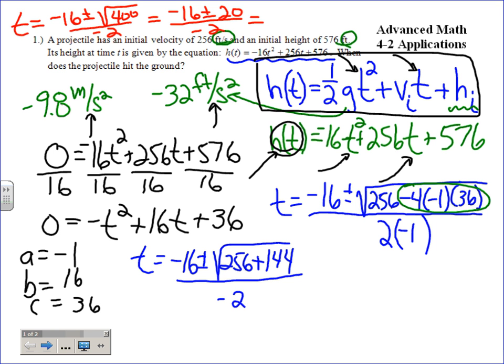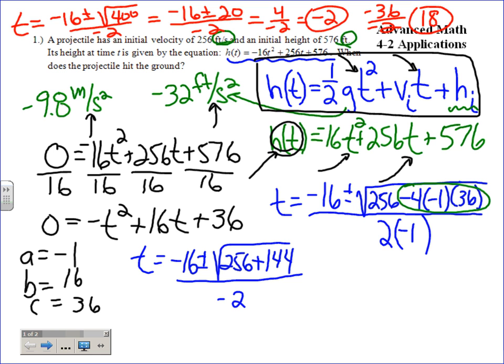And so we got negative 16 plus 20 is a positive 4, correct? Positive 4 then has to be divided by negative 2. So I get an answer of negative 2. So t could equal negative 2. Or negative 16 minus 20 is negative 36, divided by negative 2 is 18. And you actually know the label on both of those.